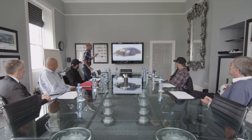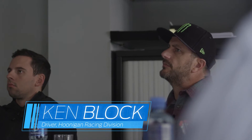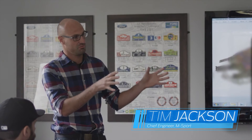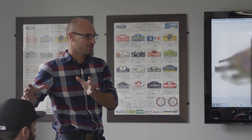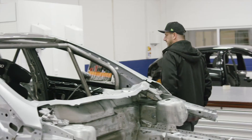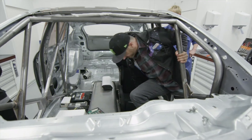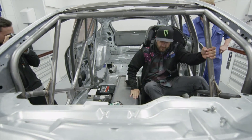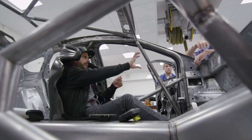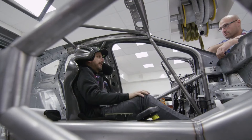An overview of the chassis: we have the pedal box, steering wheel, and everything — we just moved that whole assembly back to get the driver as close to the center of the wheelbase as possible. Thinking about steering wheel, gear shift, handbrake — what are the absolute optimum positions? The higher it is and the more centered it is, the better it is for me.